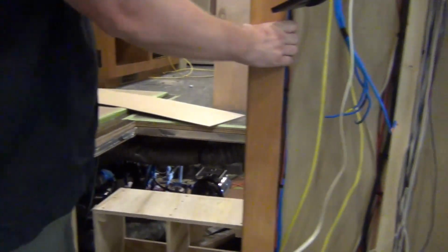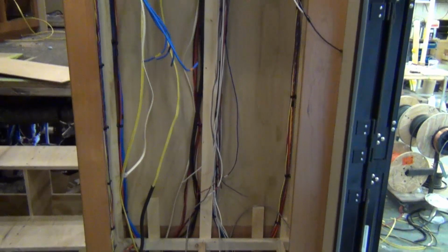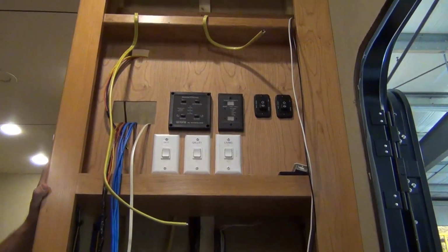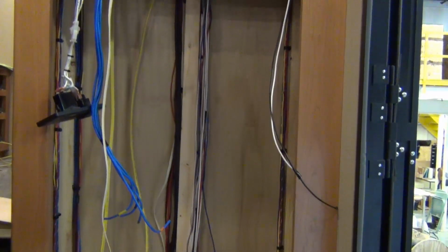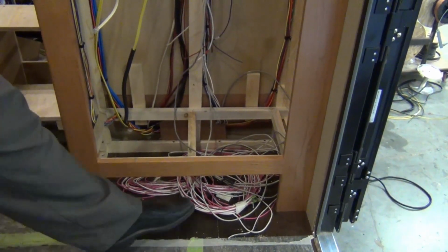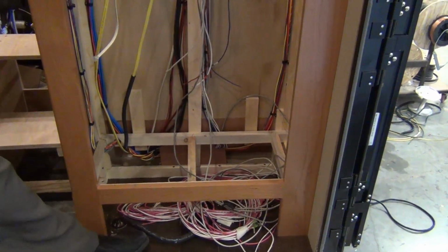Entry closets. We'd love to have this in our design. Jack added some length to his trailer, so this is about 4 inches deeper than standard, just for more coats. Down here, some of our customers have come up with this, and we've called it the shoe garage. As you come in the unit, just kick your shoes off, push them under here. All the wiring right now is coming up. It'll run back to the rest of the infrastructure for the in-floor heat right here.